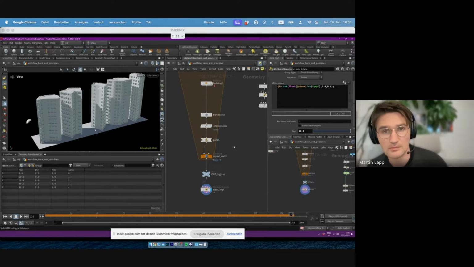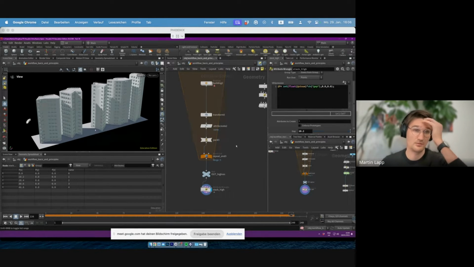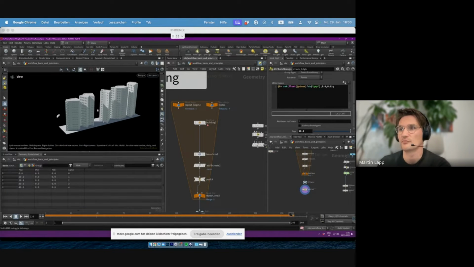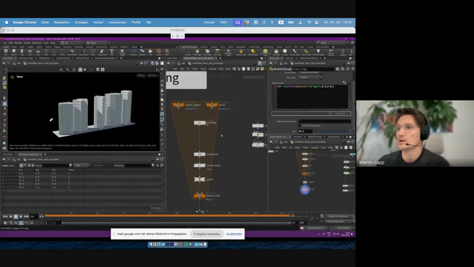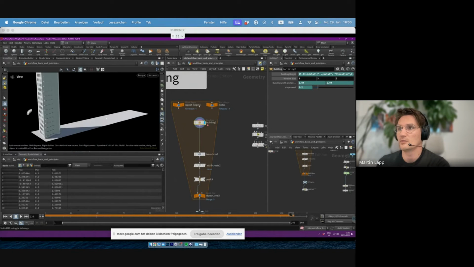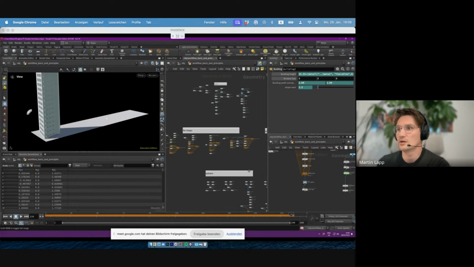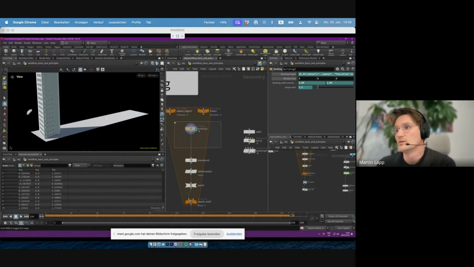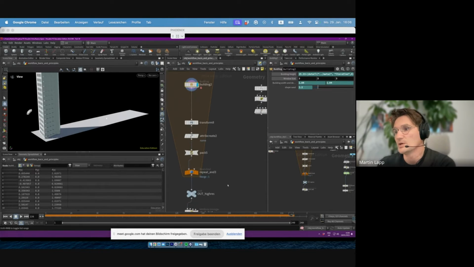Today we're gonna basically take a look at everything that we went through so far and put it into context of actual useful stuff. So last time we spoke about the building, right, and how we can use for each loops and for loops to create variations of the same thing. So this is basically what's happening here as well.